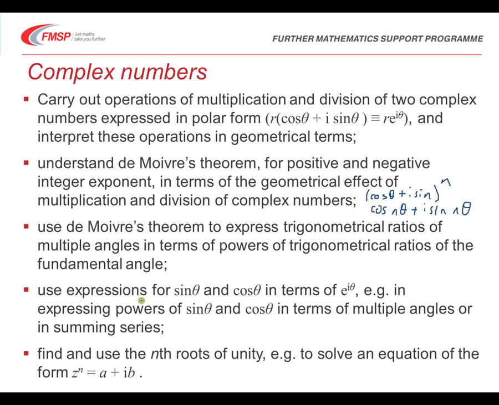There are then statements for sin theta and cos theta in terms of e to the i theta, which we'll look at in detail in a second, and again using those to solve particular problems. And finally, the nth roots of unity, so you should know that if we're solving z to the n is 1, we're looking at the nth root of 1. Well, clearly 1 to the n is always 1, but there's actually n complex numbers which, if you raise them to the power n, give the answer 1, and they're distributed at equal angles around the origin.